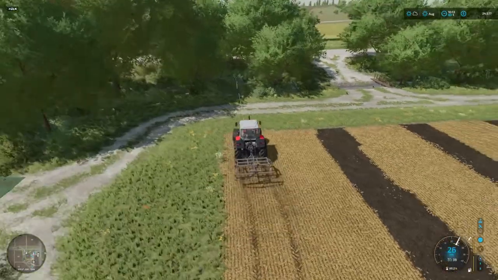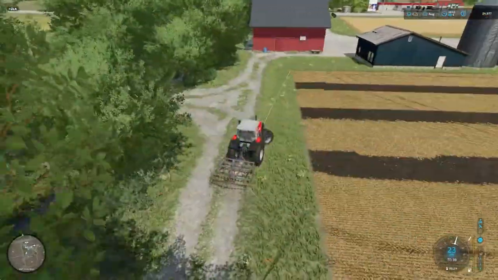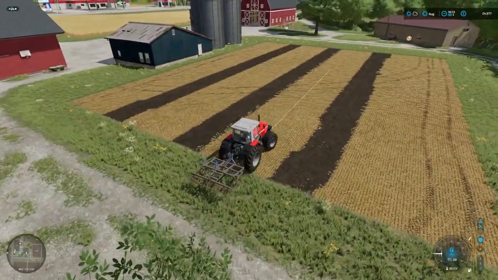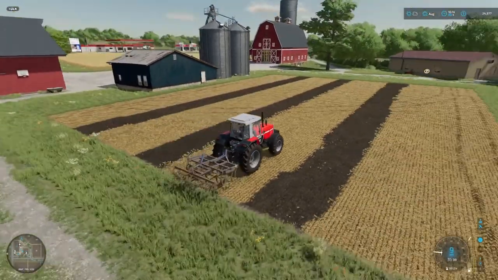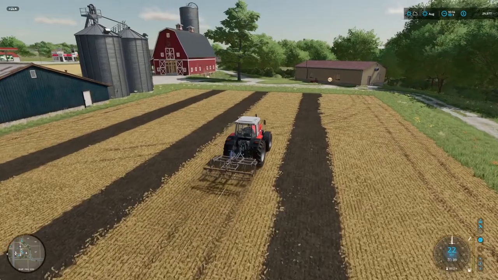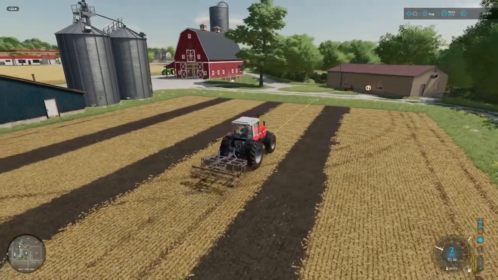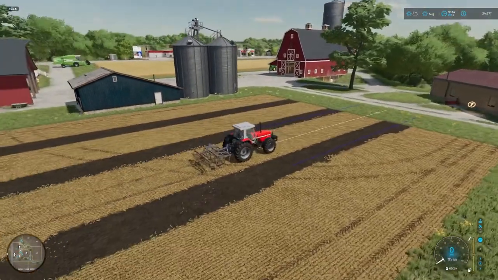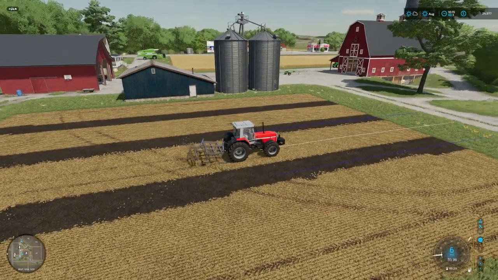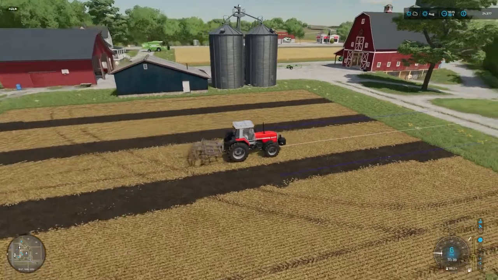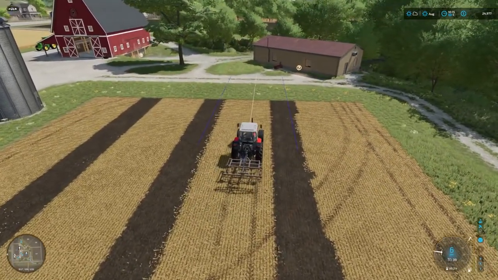Okay, let me show you that again quickly. We're going to the point we want to go. Stop here, press the button to activate A, drive forward, and bang, press again, and the line is created. Remember, you will never see the B because it immediately creates the line, but as you can see, this is far too wide.